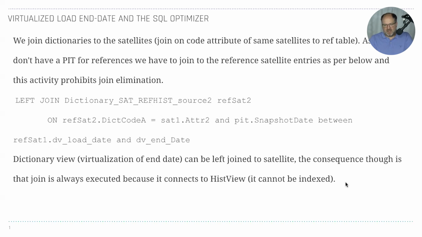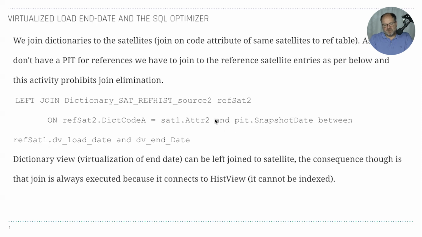That's the basic idea. And then they want to find out the delta, which is the most relevant delta for a snapshot date. So they look for the delta where the snapshot date is between the load date and the load end date. That's as usual. And typically when you have performance problems, you would then add a PIT table to your standard Data Vault hub, and that turns this complex join condition into an equi-join condition, because you only join on the hub hash key equals hash key, and load date from the PIT table to the load date from the satellite. That gives you the inner join, equi-join capability.